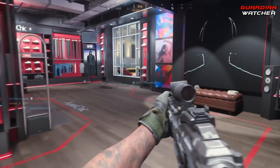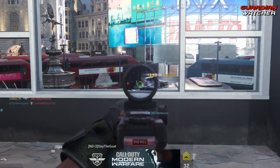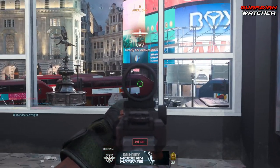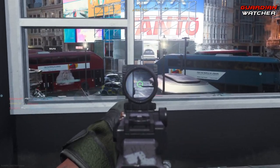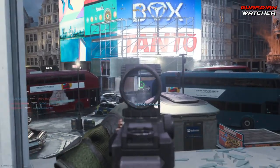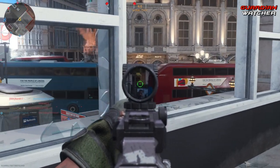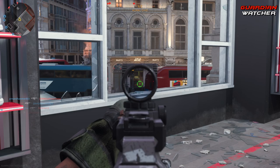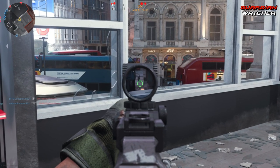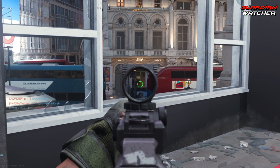First off, I like that the shell is bigger than a normal PS4 controller — it feels like holding an Xbox 360 controller. The d-pad and symbol buttons feel like they have a bit more feedback, almost spring-loaded, and I love that tension. The grip is nice with no sign of wear and tear even after 10-plus hours a day of gaming in Call of Duty Modern Warfare, Destiny 2 Shadowkeep, and Star Wars Jedi Fallen Order. The trigger stops on the outside are semi-adjustable and almost impossible to break.